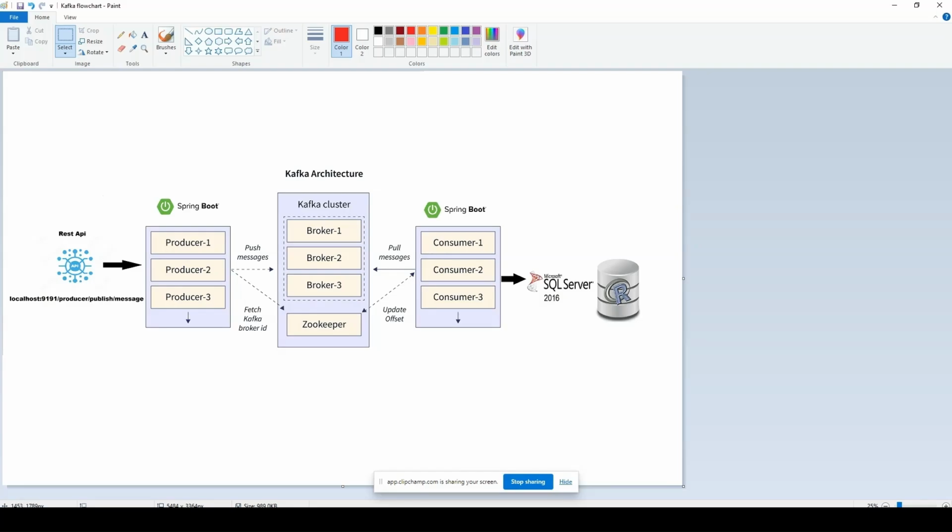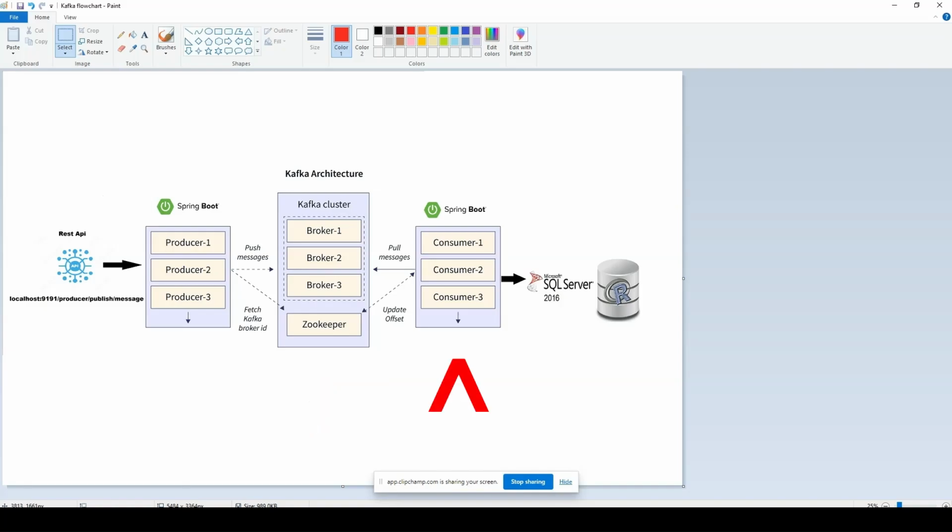So this is a producer and I've created it using Spring Boot, and this producer will have an API where we can start consuming stream of data coming from the REST API. So this API will be a stream of random messages coming to the producer. And this producer will publish all the events to our Kafka cluster. And we have brokers, topics, and partitions in the Kafka cluster.